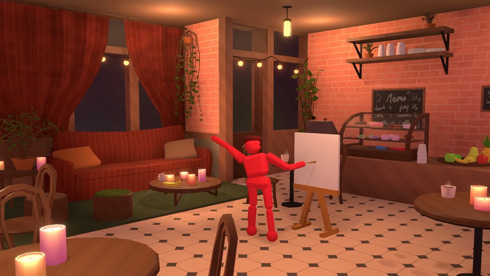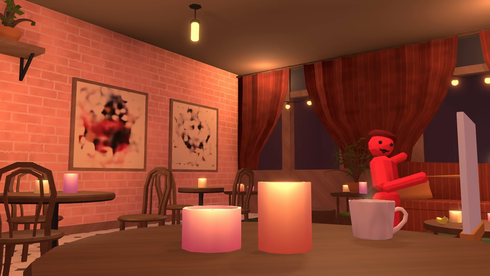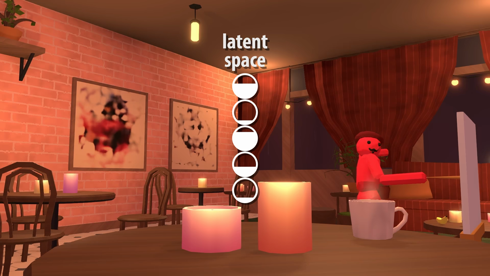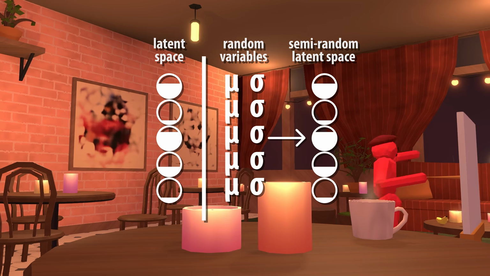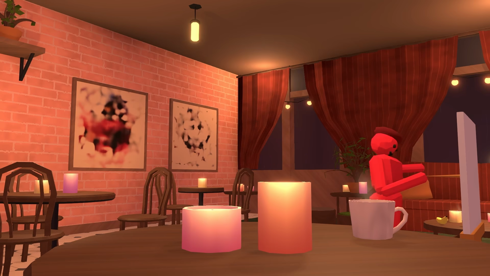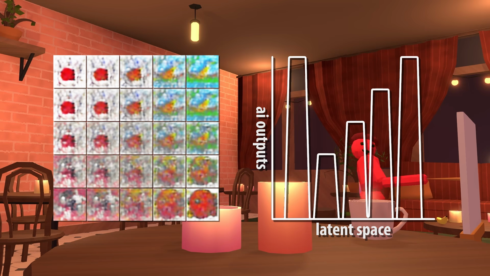Now, the beta VAE will also have a secondary goal, which is to appear random. So instead of generating latent space directly from the encoder, we will instead output means and standard deviations, which are then sampled from randomly. This essentially forces the decoder to learn that things that are close in the latent space should look similar to each other. So instead of learning things like this, it looks more like this.